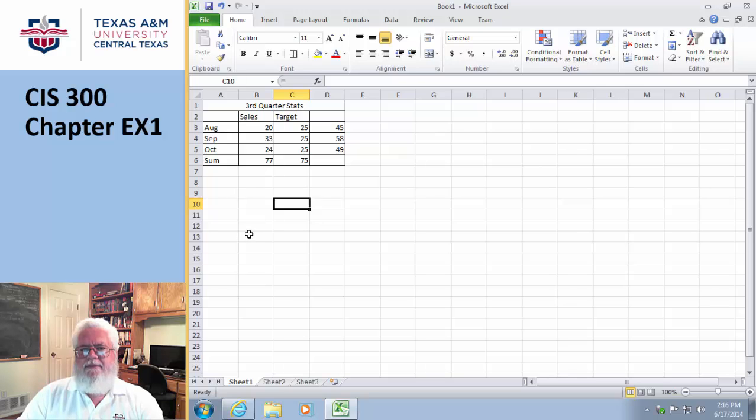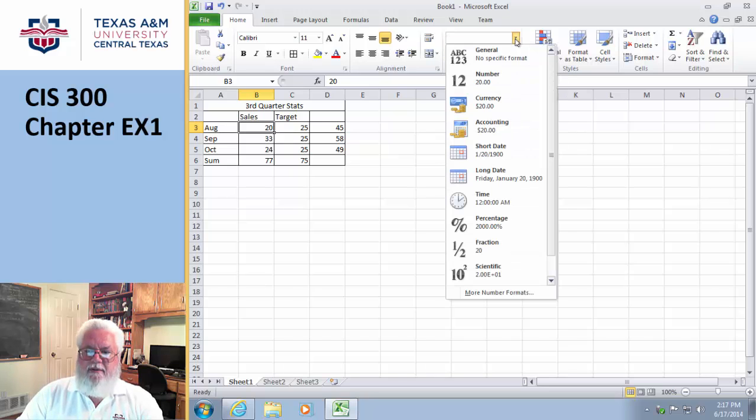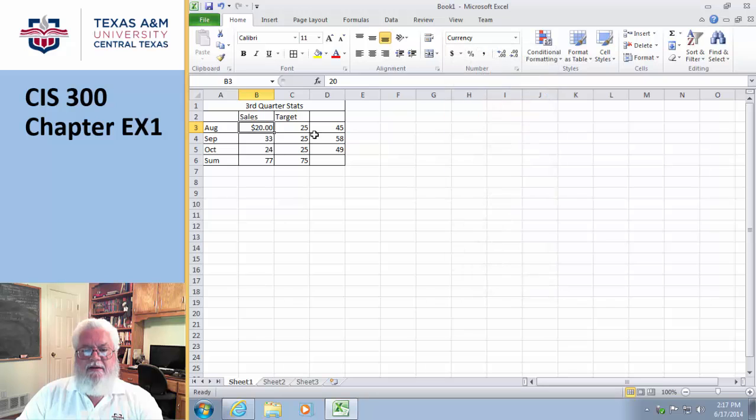Okay. So let's say instead of this being number of units, I wanted this to be dollars. So how do I format the value in one of these cells? Well, you click on the cell you want, and then over here you could just hit this little guy. That does a type of dollar amount. I usually just go to the top here and pick currency. Okay, accounting is a little different. Accounting has different things for negative numbers and things like that. Normally I just want currency. So I picked that and it automatically figured out this had to be 2 decimal points, right?